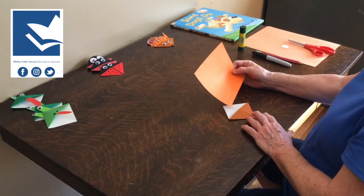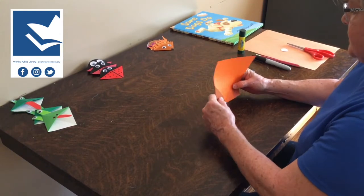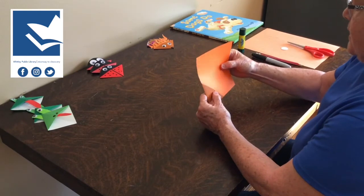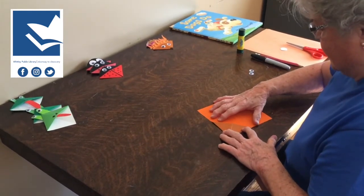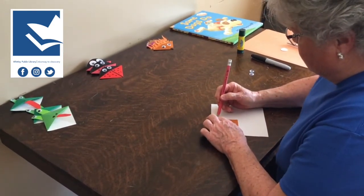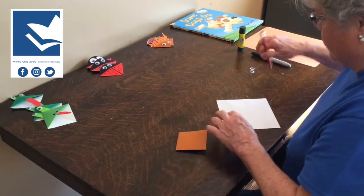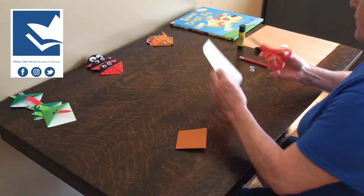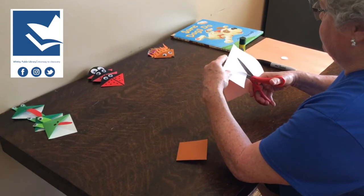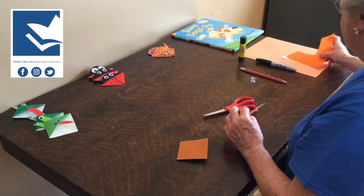Take another sheet of paper and push it in just like we did for the ladybug, because we're going to make spikes for the hedgehog. So I've got it in as tight as I can get it. I'm going to turn it over, do my edging so I know where to cut. There we go. Put that aside.